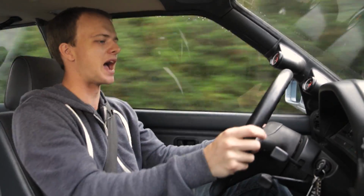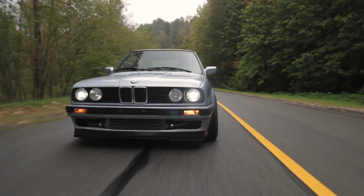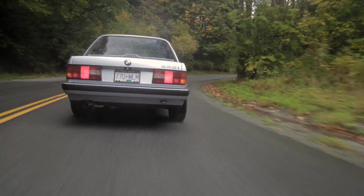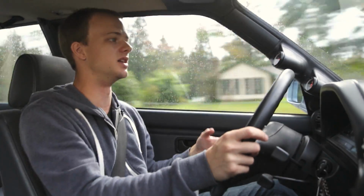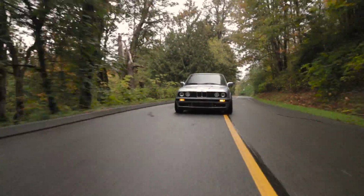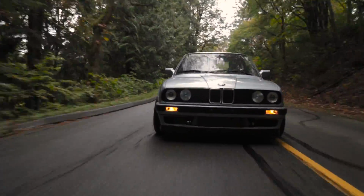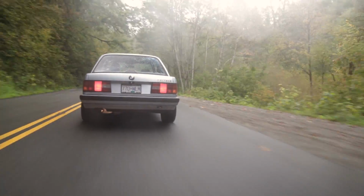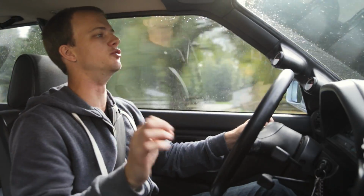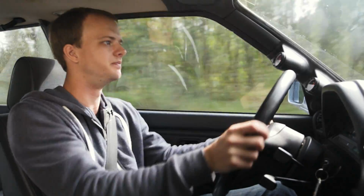Boost and pops, crackles. More boost, more pops. It's not slow. It's not slow at all. You know, anywhere between 200 and 250 at the wheels on a wet day like today, on a tight road in a small chassis, is the definition of driving fun. It really is. This is definitely some of the most fun I've ever had driving a car. I don't say that very often, and when I say that, I really do mean it. This is one of those cars that is going to leave an impression for a very long time.